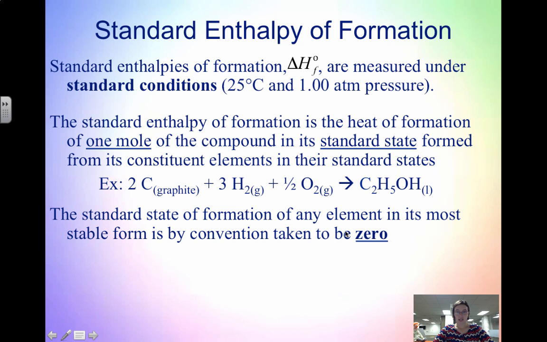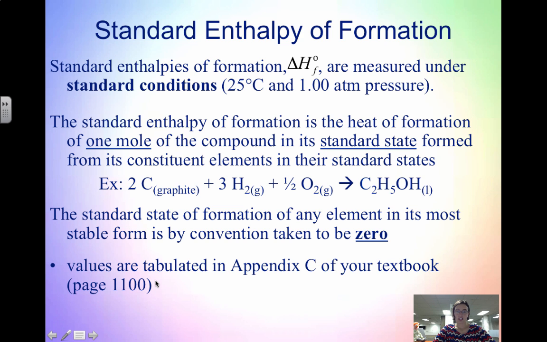The standard enthalpy of formation of any element in its most stable form is 0. So, for example, the heat of formation of carbon here as graphite is 0. The heat of formation of hydrogen gas is 0. The heat of formation of oxygen gas is 0. So, deltaHF of any element in its standard state is 0.